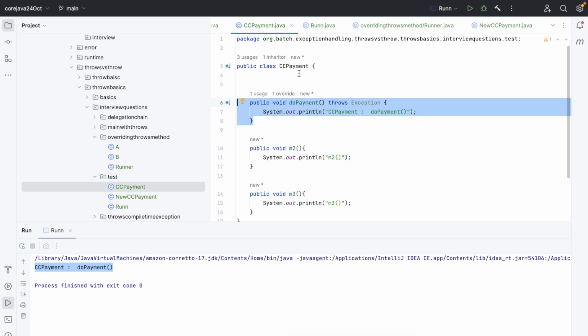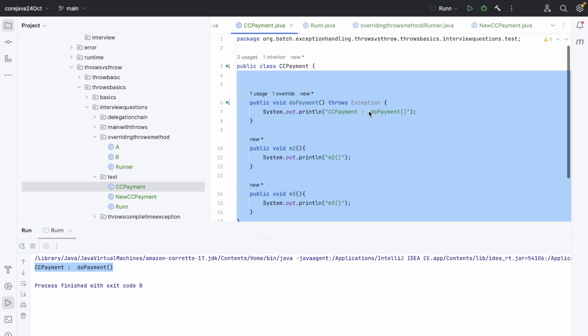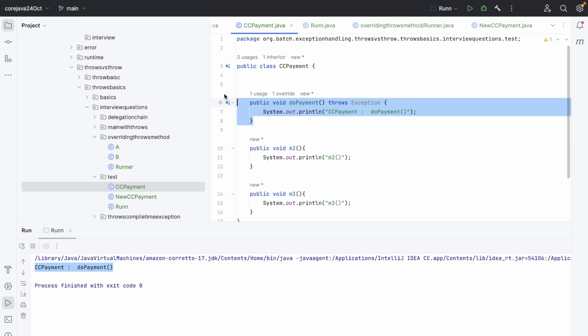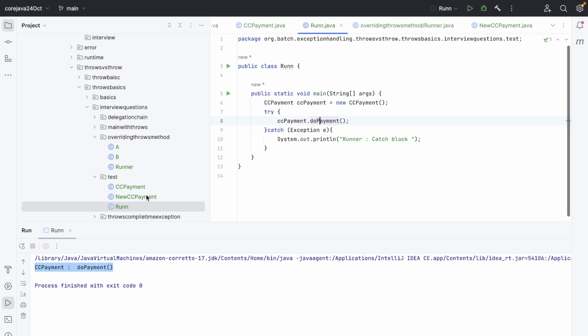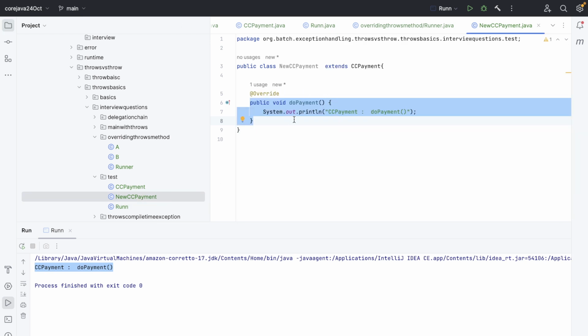I can use overriding, right? I can extend the class so that I can use the entire code, and I don't want to use this thing. So for this particular scenario I can use the overriding method, right? So this is the thing that I have done. But now I have an implementation which does not throw an exception, so it should be allowed, right? Because when we are overriding the method we are providing a different approach, not the same approach.